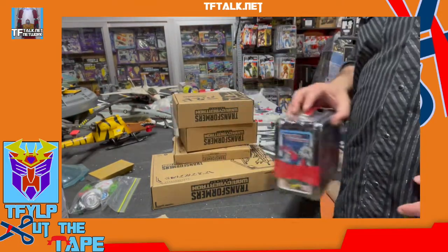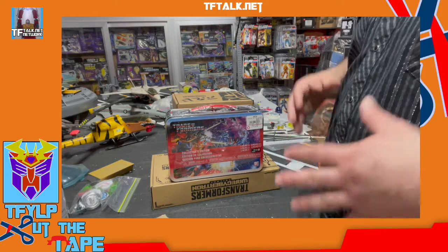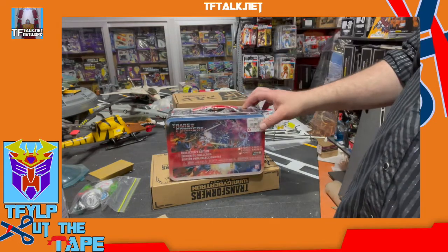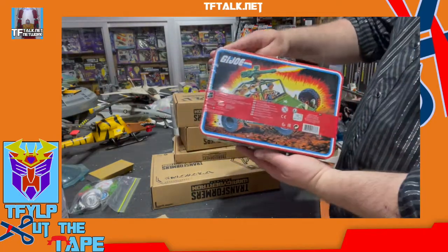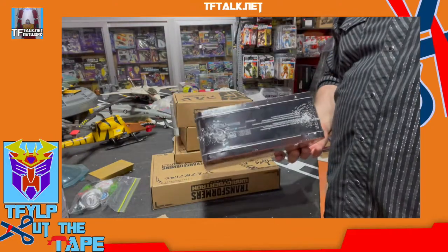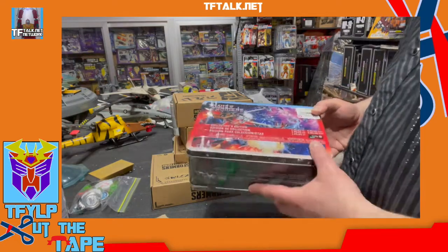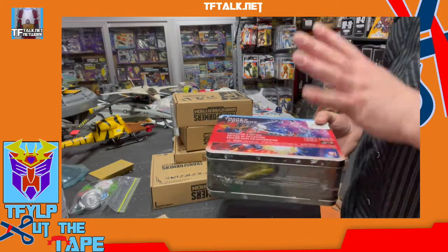I've got a couple of brown boxes of love I want to open today. But first, I got this at GameStop. I'm not really a gamer — video games give me headaches unless it's on my phone. But they had this: the Blind Pack Collector's Edition Lunchbox, part G.I. Joe, part Transformers. I think there's a Funko Pop in here, and I think there's four different pops, random which one you get — so I can get a G.I. Joe or a Transformer. These things were $30 and I'm hoping I don't have to go back and buy the other ones.